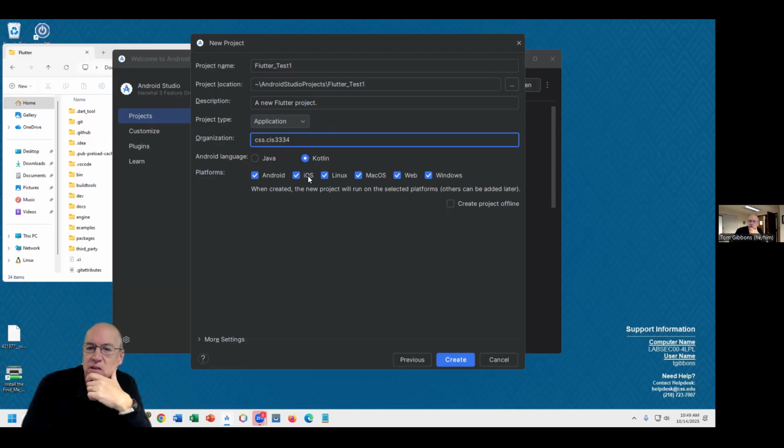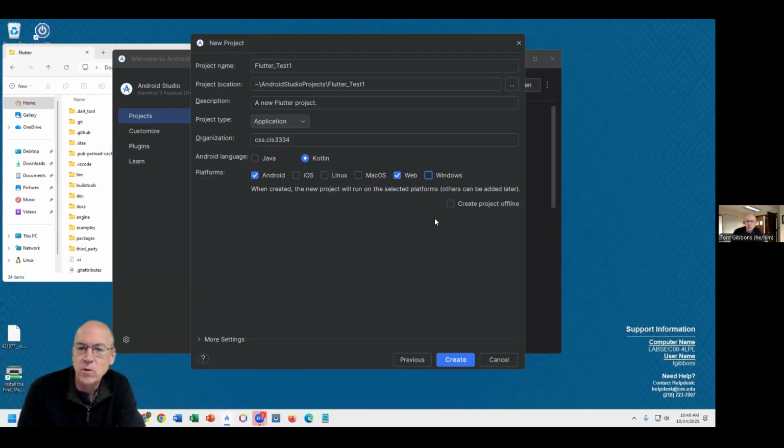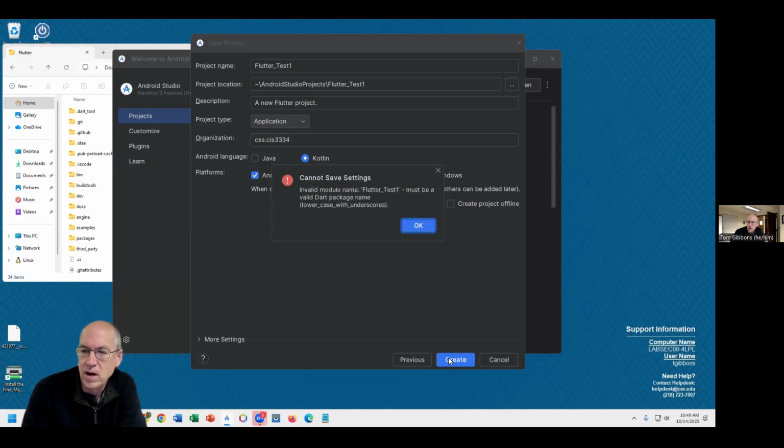Initially, I'm going to just limit this, I think, to just web and Android, because I'm going to have an Android emulator and I can run it in a web browser too. So just to limit the amount of code and work it does, I'm just going to limit it to that. And I'm going to create this project.